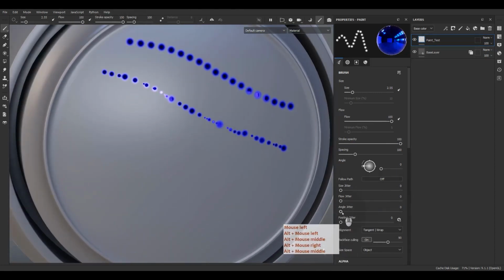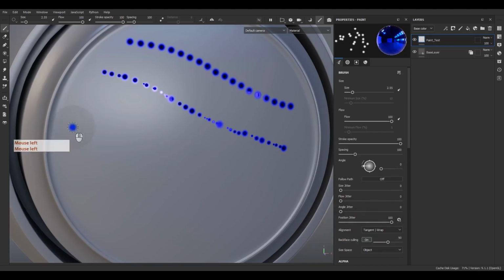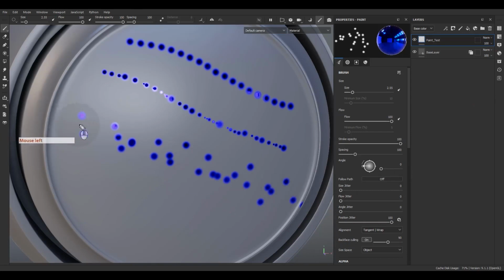Okay, now we can, for example, use position jitter, and when we paint like this, this is the stroke path. Each stamp goes differently in random direction. Okay, so this is the jitter, and we can use jitter to create so many amazing effects, like dirt on the surface or a scratch or something else.